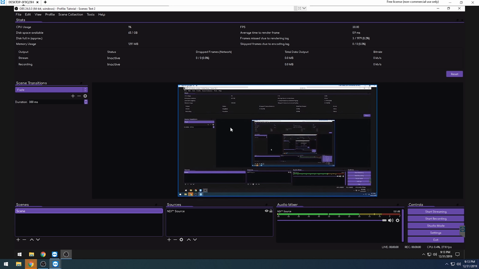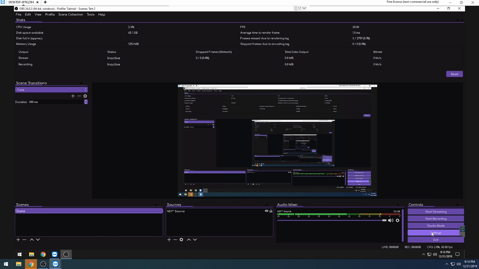And boom, as you can see there, I can now see what was on the actual gaming PC. I'm seeing TeamViewer all over again, but that's pretty much how it's set up. And as you can see here on the NDI source, it's actually picking up the audio from my microphone. So it's a super simple setup now with NDI. The only thing you have to make sure is that you install NDI on both the gaming PC and the streaming PC.